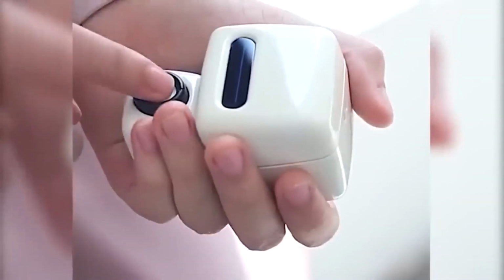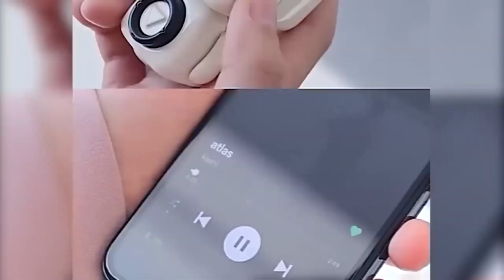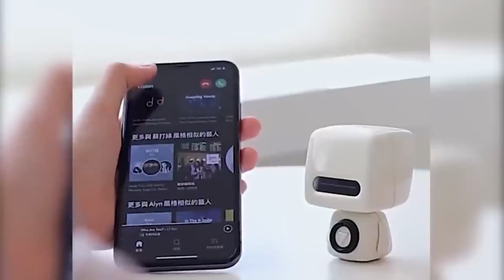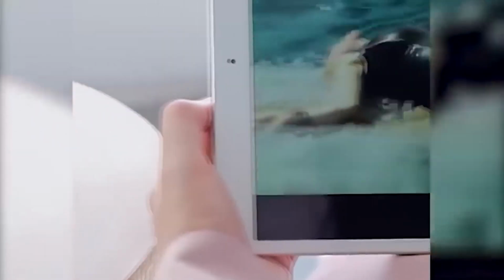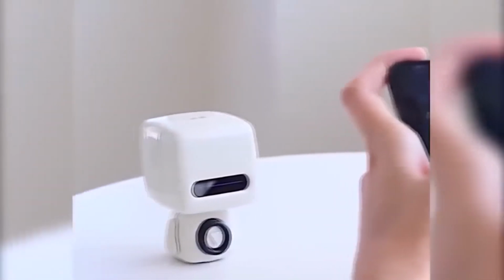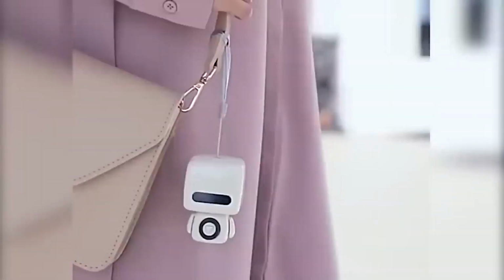What a marvel this very small Bluetooth speaker is. It is made in the form of a robot. Its weight does not exceed 83 grams. Dimensions are 74 by 51 by 50 millimeters. The device is charged by USB for 2 hours and works for 8 hours. The unique feature of the speaker is the ability to use it as a remote for selfies. The seller offers a choice of different models differing both in color and shape. The sound is also surprisingly pleasant, not too loud, but not quiet, and it is just right if you are going to watch a movie or listen to music at medium volume.